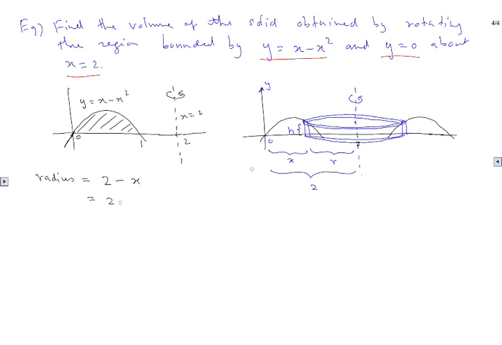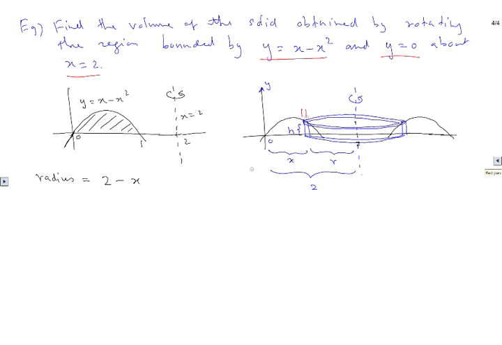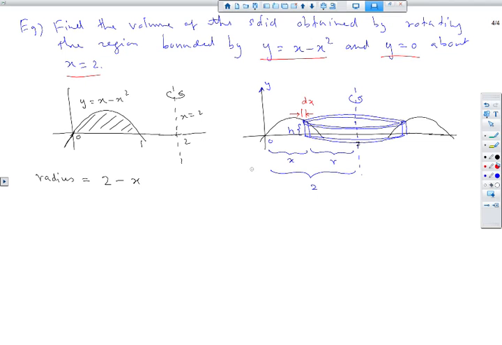So which is 2 minus x. Yeah, it's 2 minus x. You don't want to convert this, because it's a dx problem. Remember, before you integrate, you have to convert this into one variable depending on the integral. But here the thickness is in the x direction. So it's a dx problem because this is dx. That's the thickness, which is dx. So that means everything has to be in terms of x.